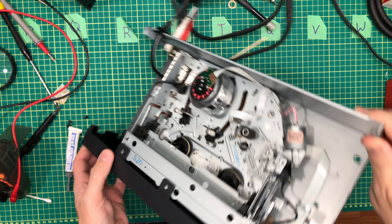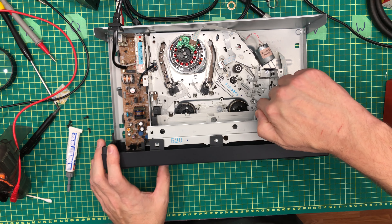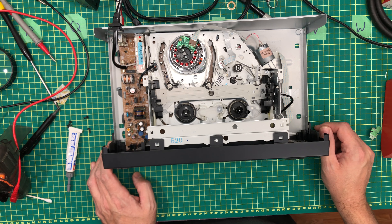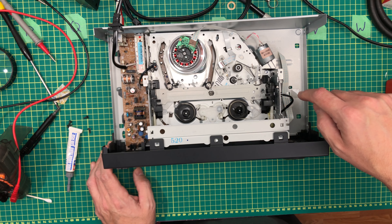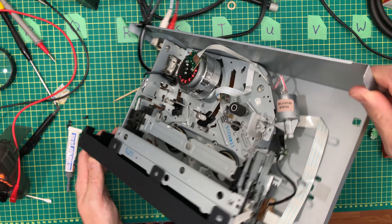So I think it just always thinks there's a tape in it. I don't know. I think if I press this over and turn it on, the whole thing comes in, then it does stuff. It thinks there's a tape in there now, of course. I don't know what would tell it there's no tape in there. It's going to eject it, and then it tries again. And that's the whole cycle — it just thinks there's a tape in it.